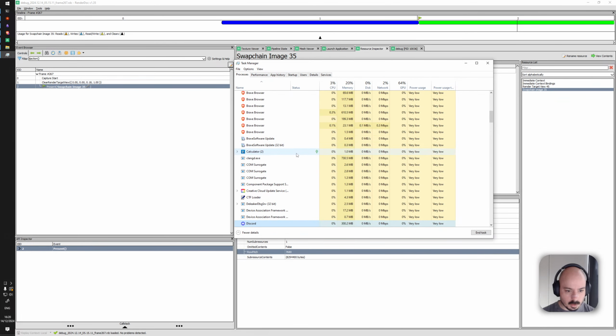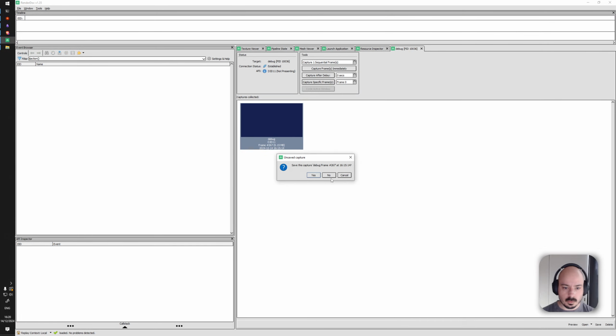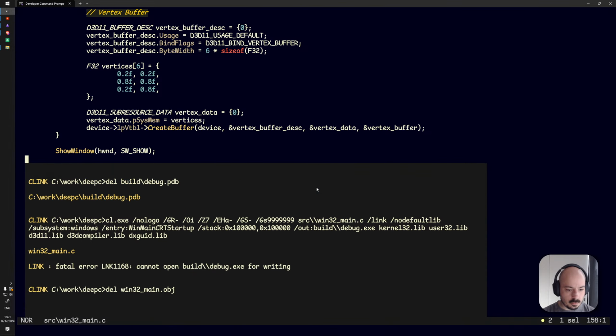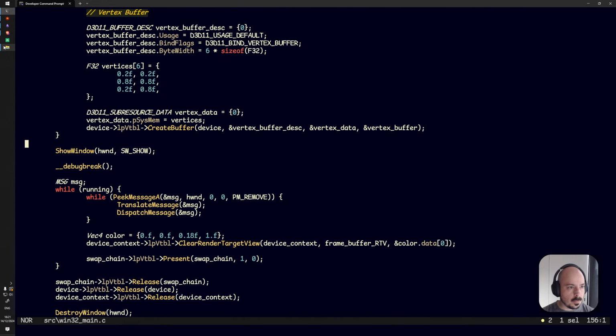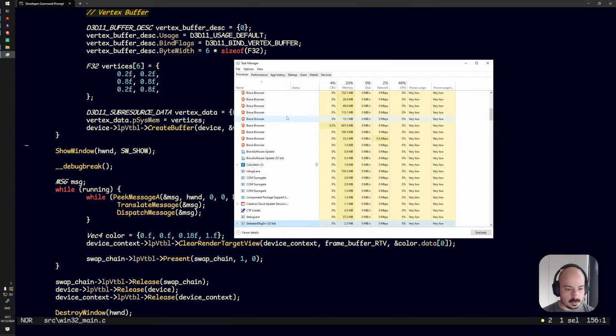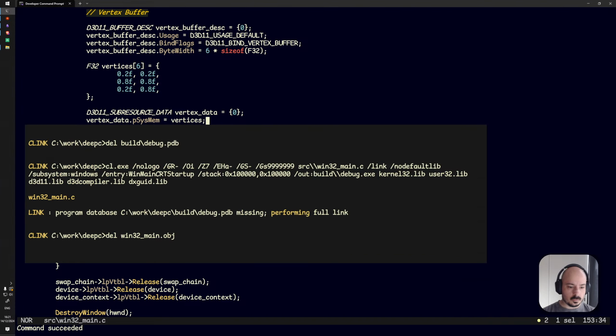Debug. No? Maybe it's just because RenderDoc is still open. I'll close it. What about now? Cannot open debug for writing. But it's not here. Oh, there it is. Delete. Get out of here. There we go.